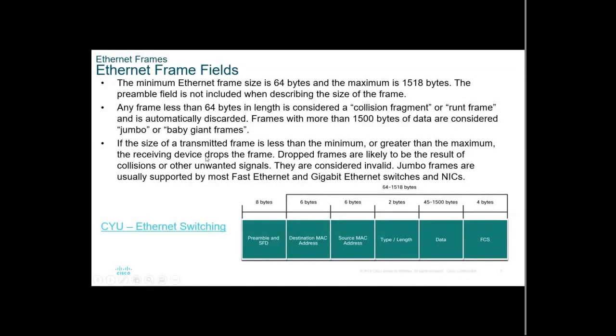So if we keep on going, the key parts that we need to know are the destination MAC and source MAC addresses. Where's it going? Where's it from? And obviously the data. But the last bit, just be aware, is the FCS, the frame check sequence. Remember, how do we know this frame has been corrupted or not corrupted? If we do this algorithm, it should end up with this result. If we do the same algorithm when we receive it and it doesn't end up with exactly the same result, then something's gone wrong and it's considered rubbish.